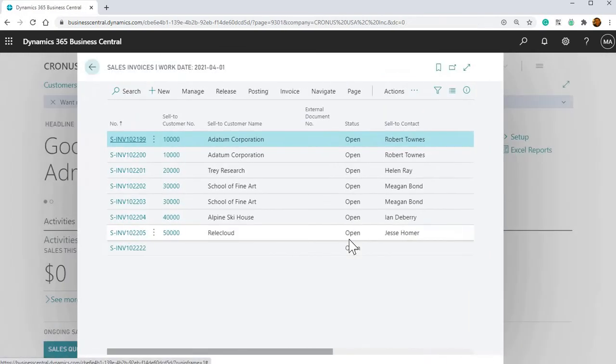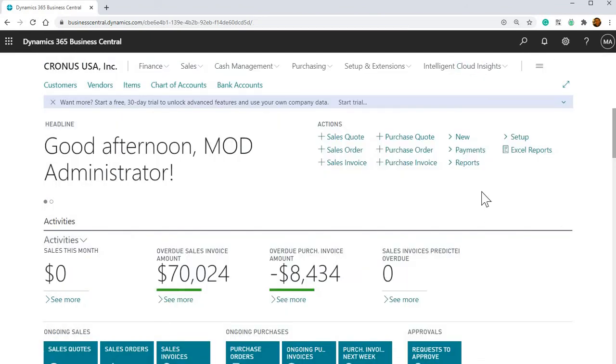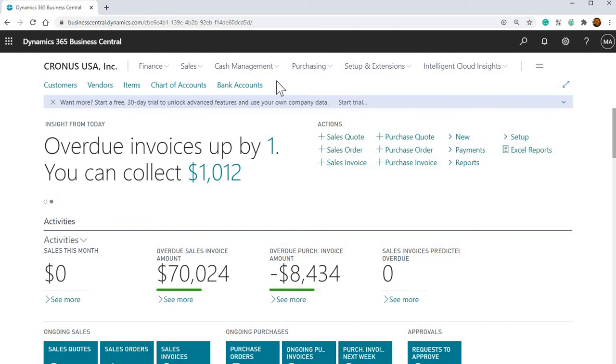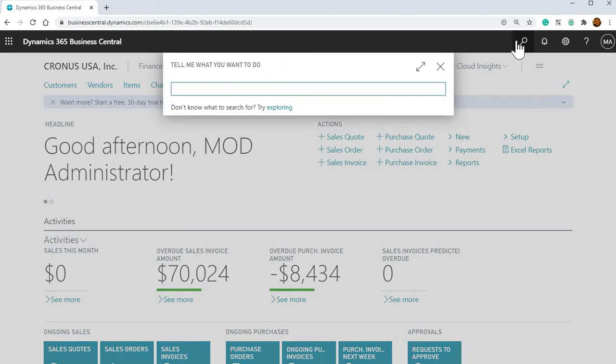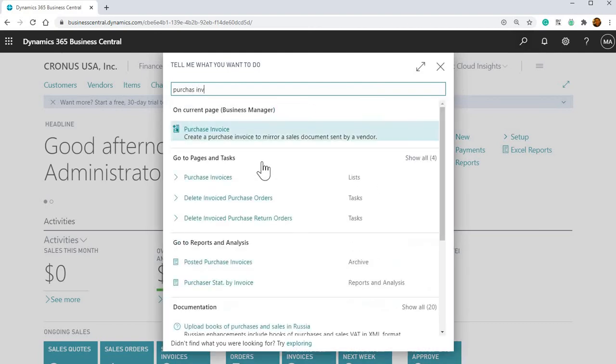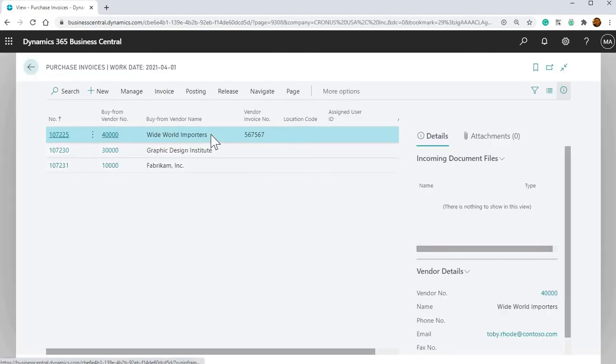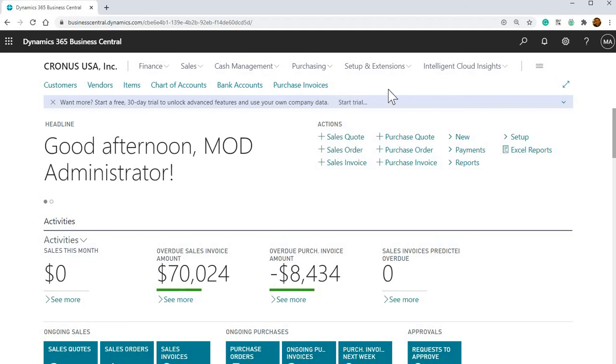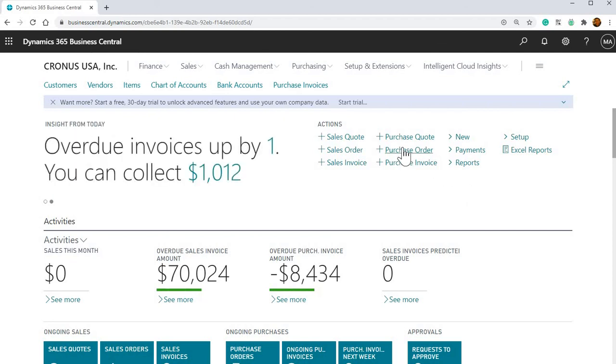All right. And then the last feature I want to go over in this tips and tricks series is how to make virtually any window a bookmark, or bookmark a window so that it'll stay on your homepage. What I want to do here is put a shortcut for a certain window. For example, if I'm in AP, I would usually go to the purchase invoices screen numerous times throughout the day, so I'm entering invoices here. If I wanted to make this window a favorite or a bookmark on the homepage, I just click this bookmark icon here, this flag. Once that's done, it will show up on your homepage. So it's a really good tool to streamline and make your use of Business Central more efficient by adding shortcuts there.